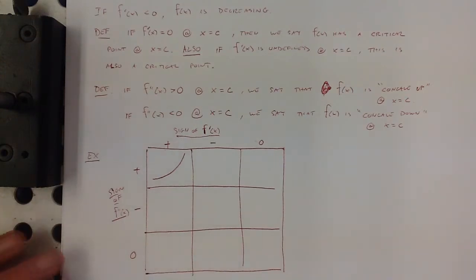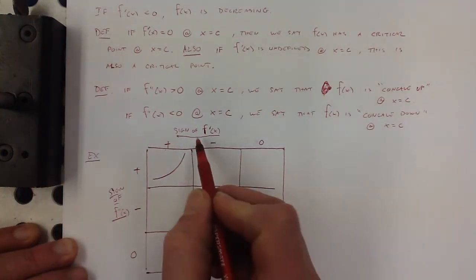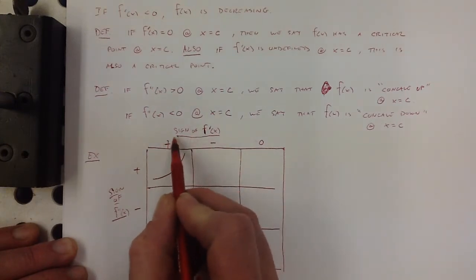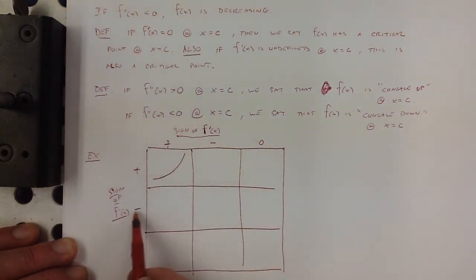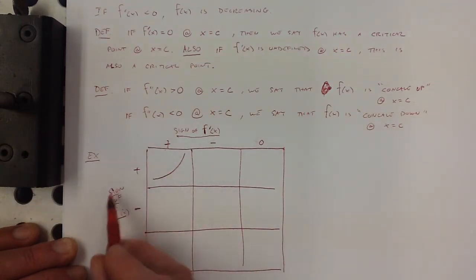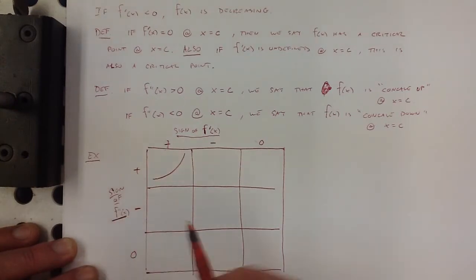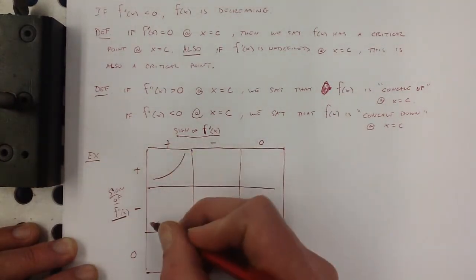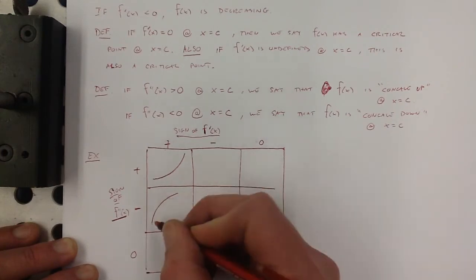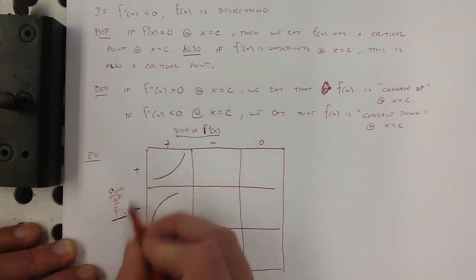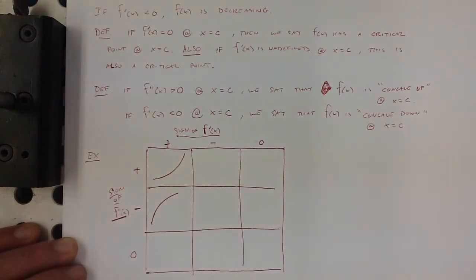This idea of concave is kind of like which direction the function's bending. So it's bending up. And then let's see, how about if the function were increasing? So the sign of f prime of x is positive, but it's concave down. Well, it's still going up, but the slopes are decreasing. The sign of f double prime of x, that's the rate that the slopes are changing at. If that's negative, that means the slopes are getting smaller. So although they're still positive, they're getting smaller, something like that. Right? We start out with bigger numbers and they're getting smaller. That's what that sign of the second derivative tells us.